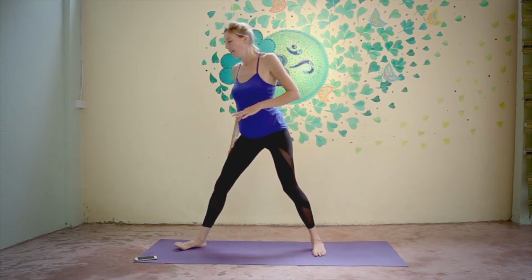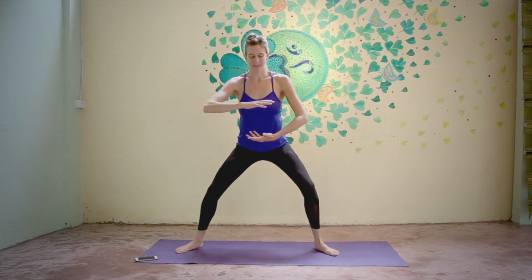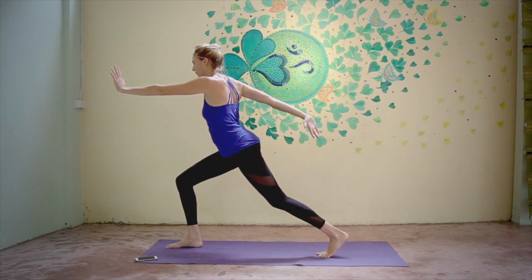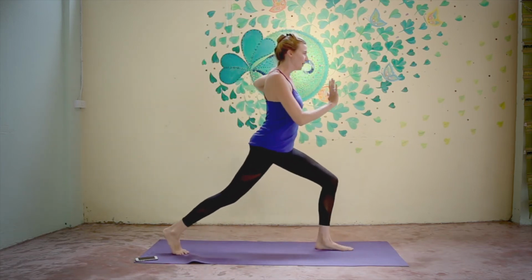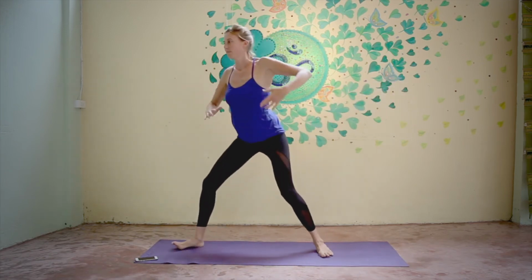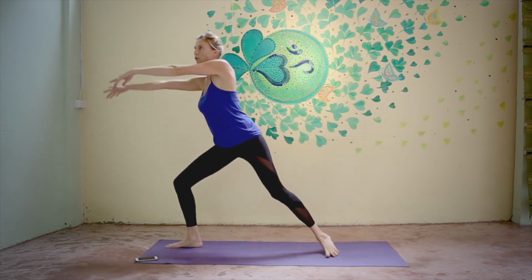So have a look, I'll demo one sequence first and then we'll do it together. So same start. So I inhale in center. I exhale to the right. Inhale, center. Exhale to the left. Inhale, center. Exhale to the right. And this time I inhale both arms up.